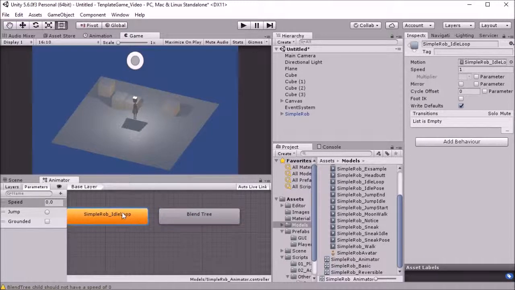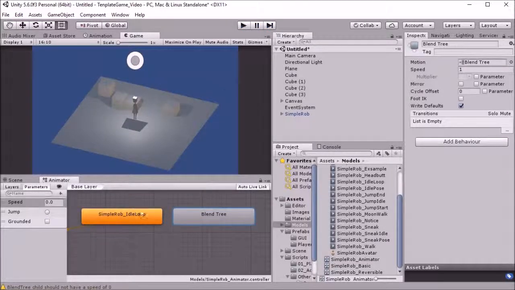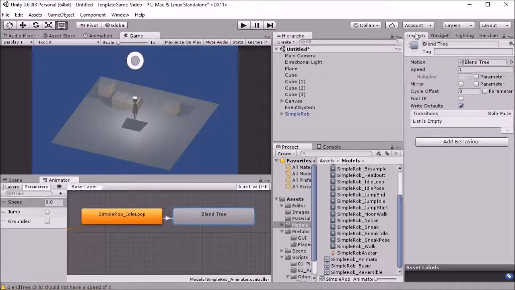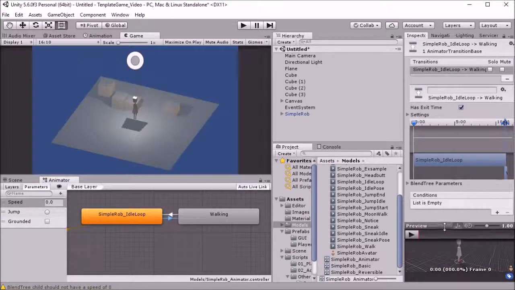So now we have the part of the animator that can actually take into account running and walking. But as you can see there, there's nothing actually telling it to get there. So what we need to do is add a transition from the idle animation, that's the default, to the running animations. Let's actually name this to walking. And we'll also want to set a transition back. Now we actually need to add some conditions to this, or else it's just going to do this when it finishes this animation. So we want the conditions to be to go from idle to walking.